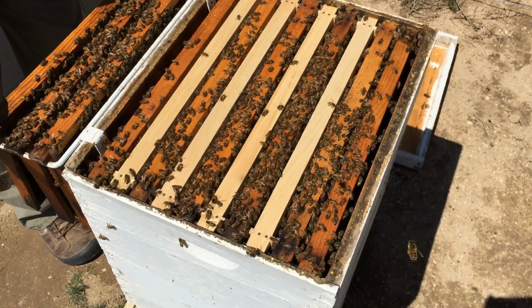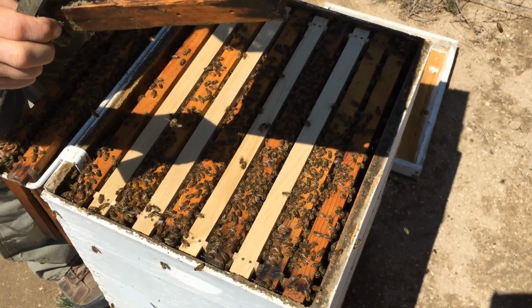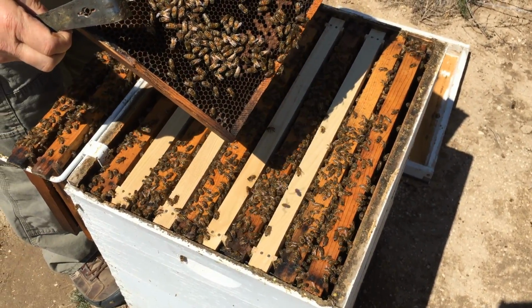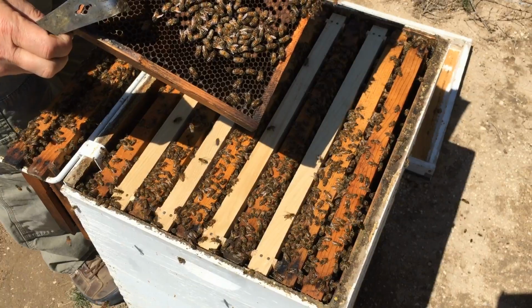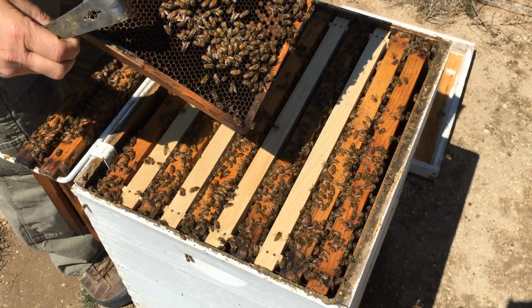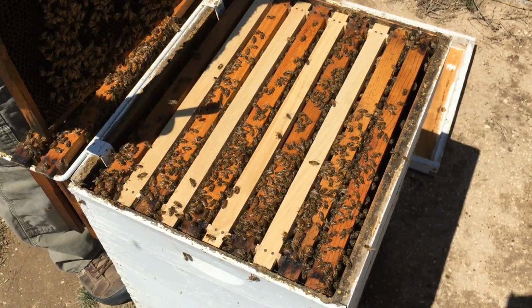It's got a shotgun brood pattern, and it's not because of a bad queen. She's put eggs in every one of those cells that she can, but the brood dies, the bees end up cleaning the cell again, and she lays another egg in there. So about 40% of the brood, I would say, aren't hatching into adult bees. So you're losing about 40% of her capacity. So the hive is weaker than normal, but you can see they're not weak in that sense.